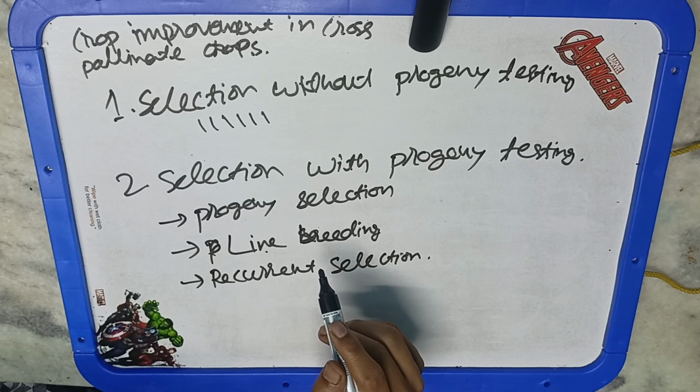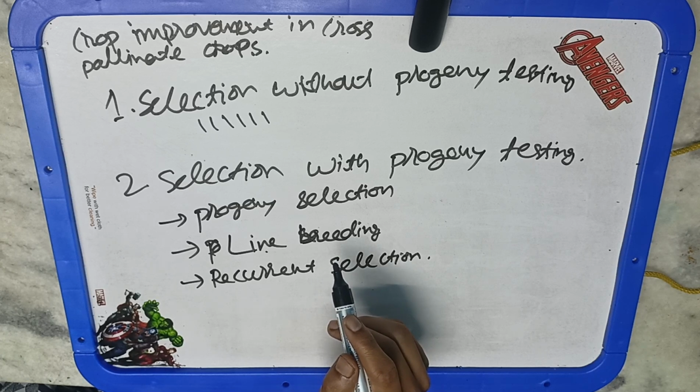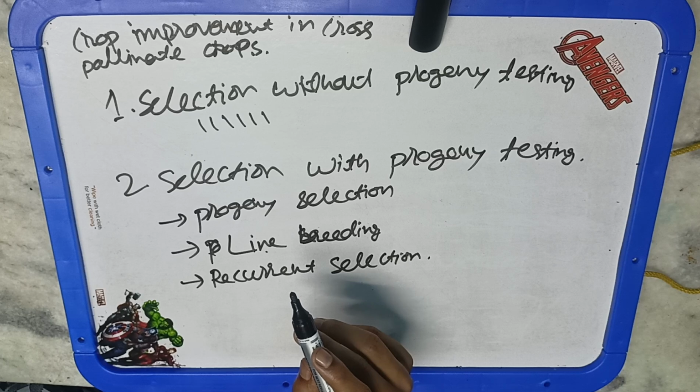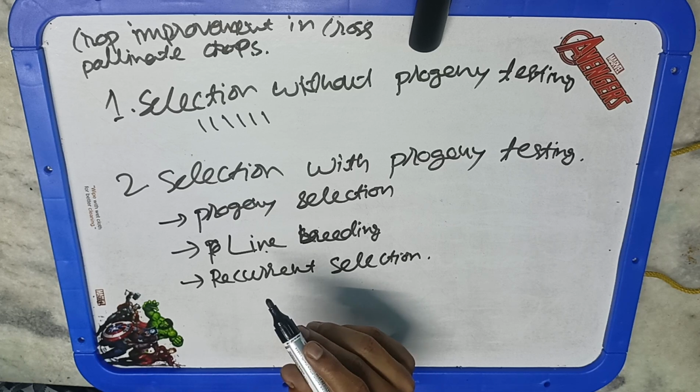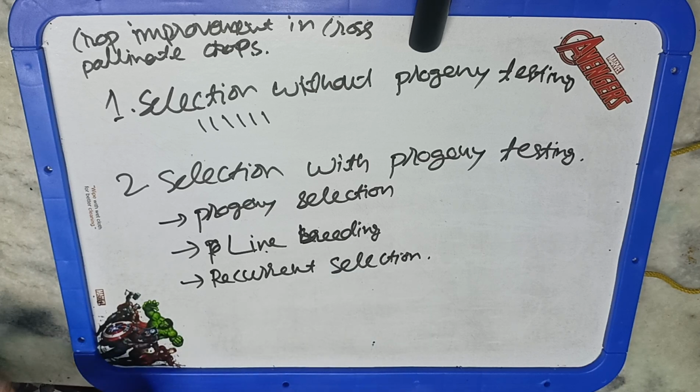So selection with progeny testing is the main thing, and it is very important, because these populations are already segregating. There are combinations in every generation. So progeny testing is one of the best methods. Under selection with progeny testing, we have the following methods: progeny selection on year to row. This is the method which I just told you, that from a particular plant we will raise a complete row. Similarly, if you have selected this particular plant, you will grow all its progeny in another row, then you can easily compare, and you will get the idea how these are performing in the field and how their progenies are performing.